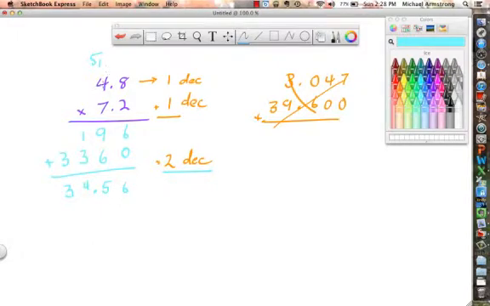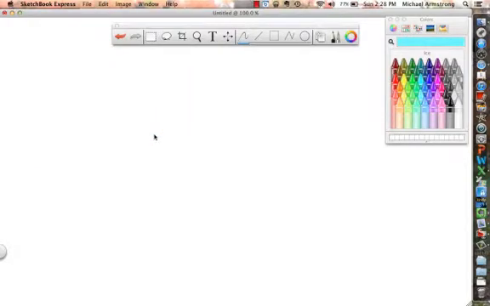If I just think about it, 4.8 is almost 5, and 7.2 is just over 7, so if we just did 5 times 7, we'd get 35, and our answer is close to 35, just under. So it's a reasonable answer. Even if I just multiplied 4 times 7, I'd get 28, and 34 is quite a bit bigger, but we're at least in the ballpark. That's how that works. We're going to do one more real quick, and then a small example with a real world problem, and then we're done.